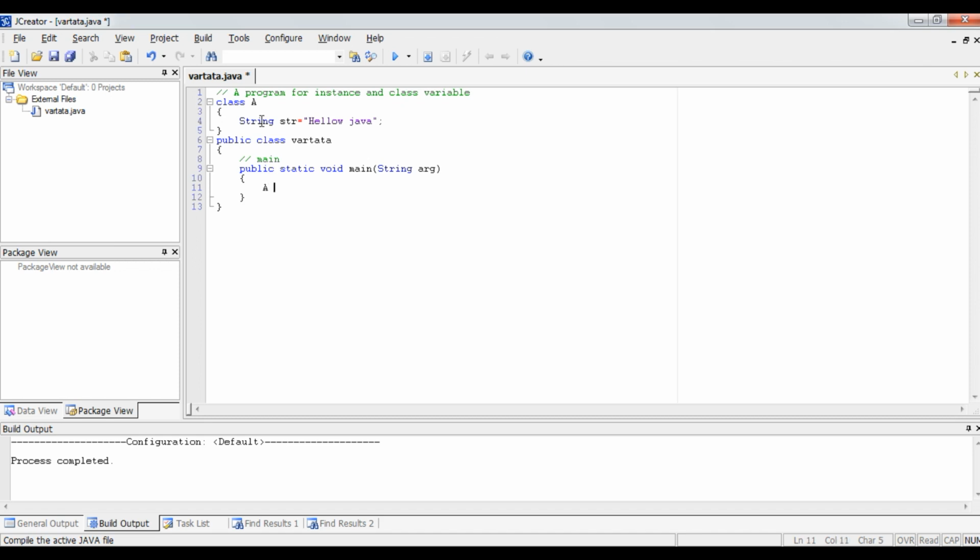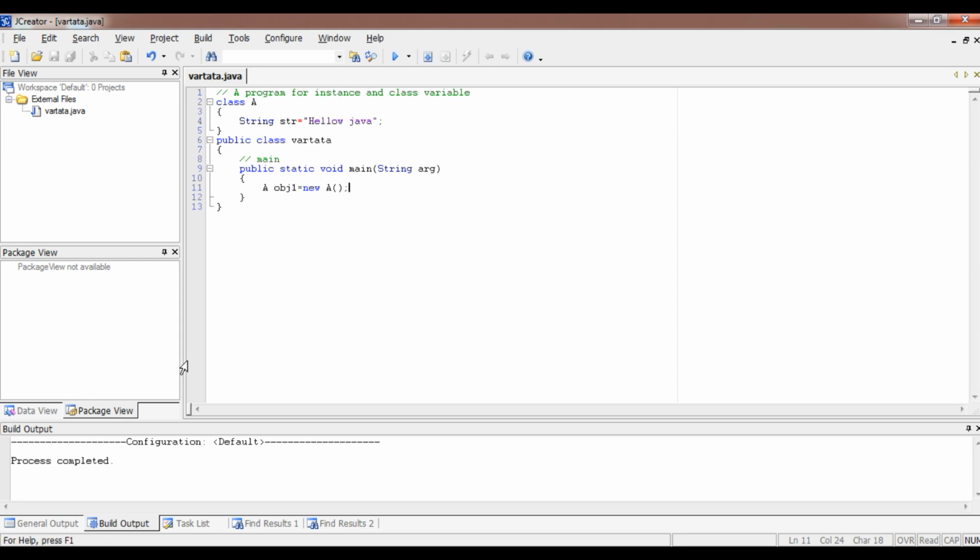A obj1 equals new A. Now we have to compile it. Process done.